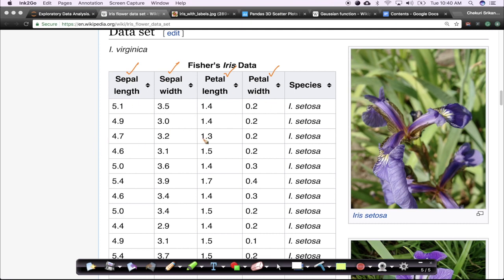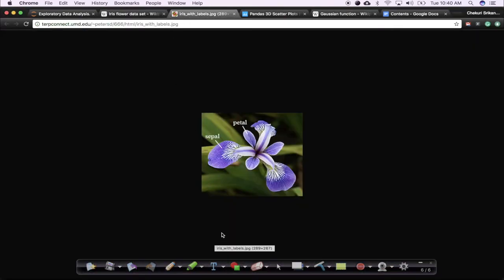Now, given that, you might ask, what is sepal and what is petal? Let's understand that. So here is a very nice diagram of what petal and sepal are. Given this flower structure, you have this larger component called a sepal. The smaller one is called a petal. Now a sepal length is nothing but the length of this sepal. Let me draw a straight line here. And the sepal width is nothing but this width. Similarly, petal length is the length of the straight line in centimeters, and petal width is this component, right? So these are the four features.